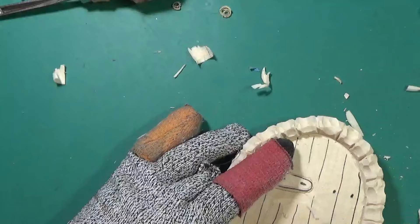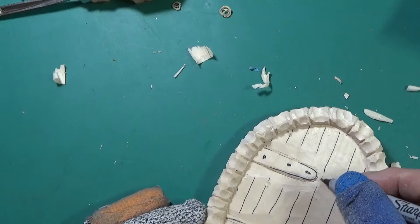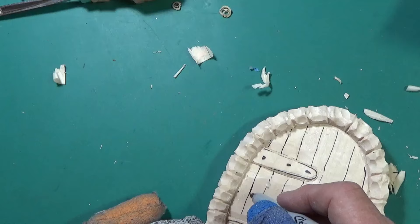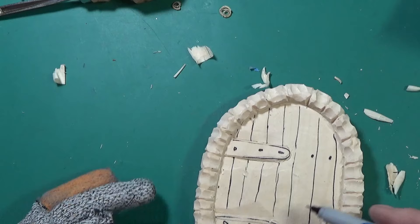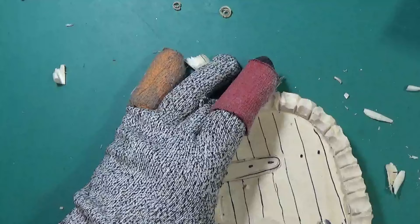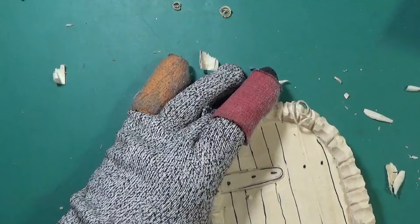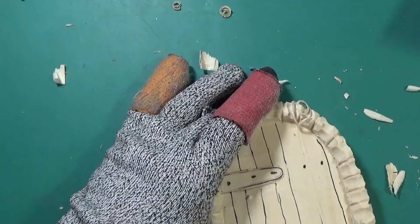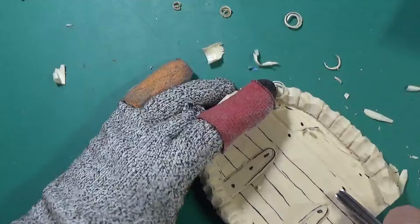I've got a little bow right here in the door - that's okay. I'm going to redraw my lines so I know where my V-tool cuts are going to go. I'm not worried about being perfect on these lines - if I mess up I can always make it look like there's grain on that door. Going into each one of those spots, I'm just going to follow those lines using the same V-tool. What I mean is the bottom of that V should follow the line I drew - those cuts denote where each board of the door is.